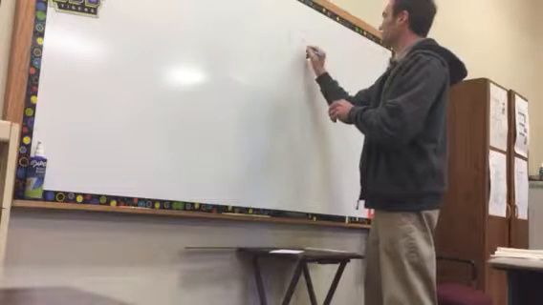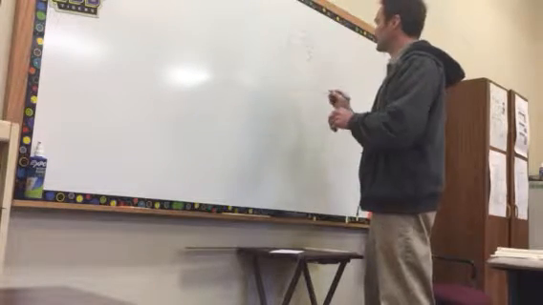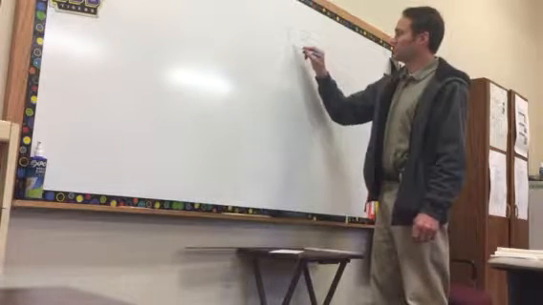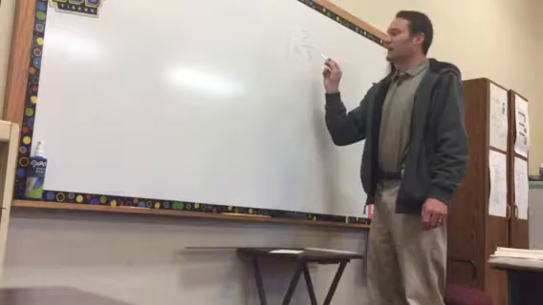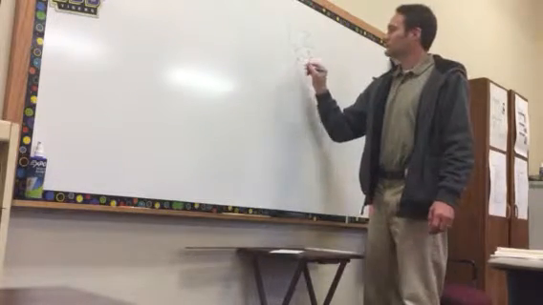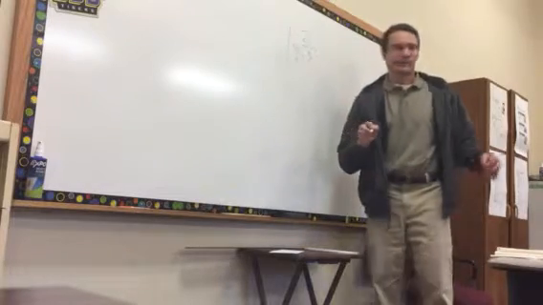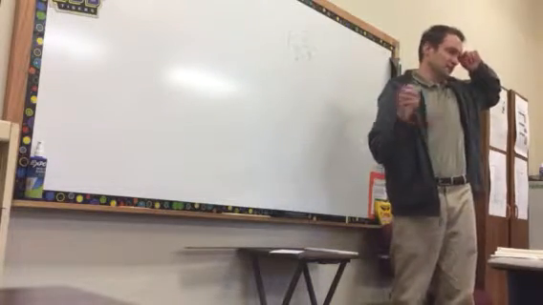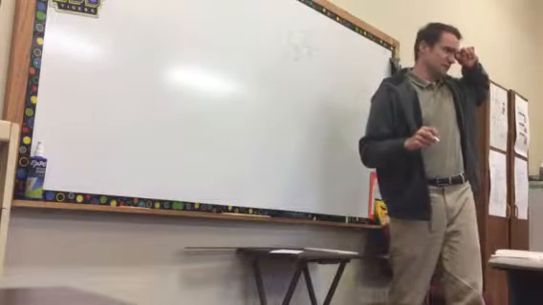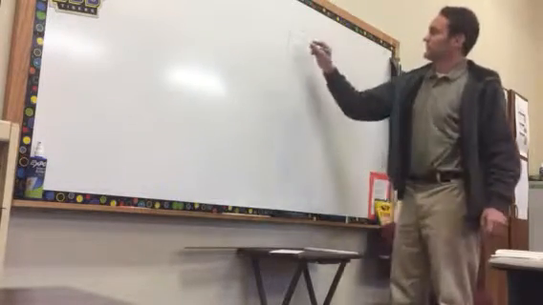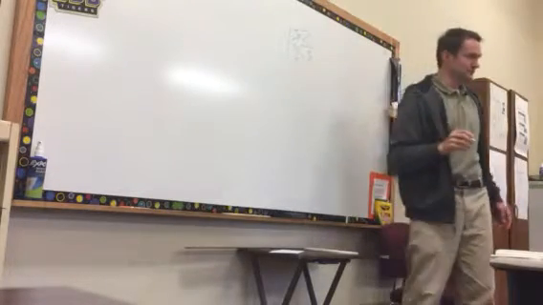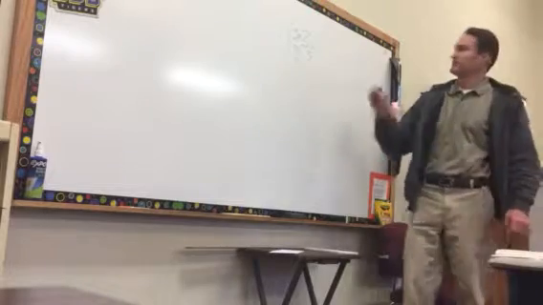1 and 2/3. I'm just going to put an arrow here to show you what I'm doing. I'm going to multiply 3 times 1. And what would I get? 3. Yeah, 3. Thank you. I'm just going to keep that in my mind. 3 times 1 is 3. Then I'm going to add 2. And I'm going to get 5.